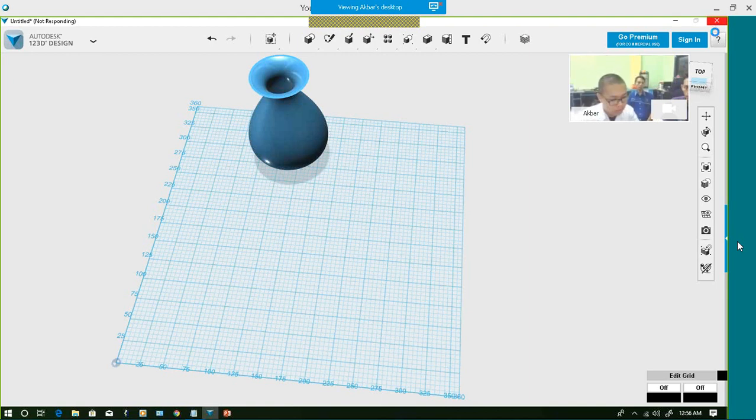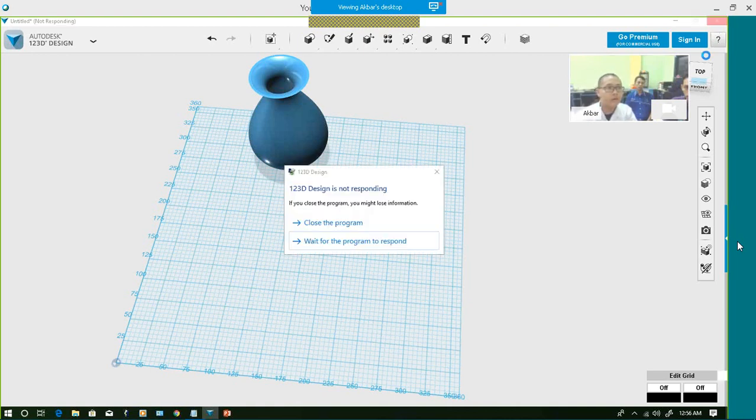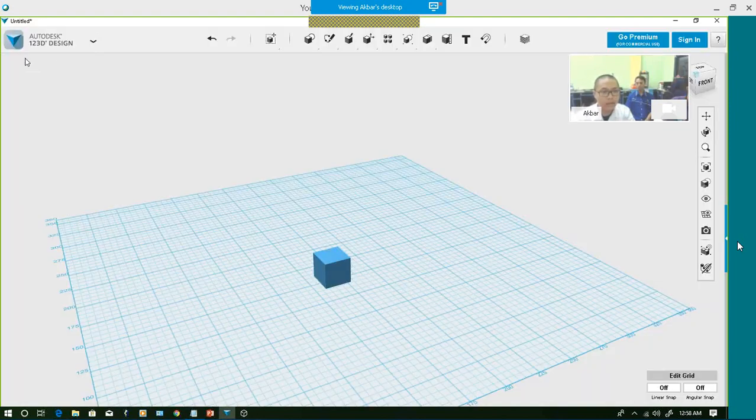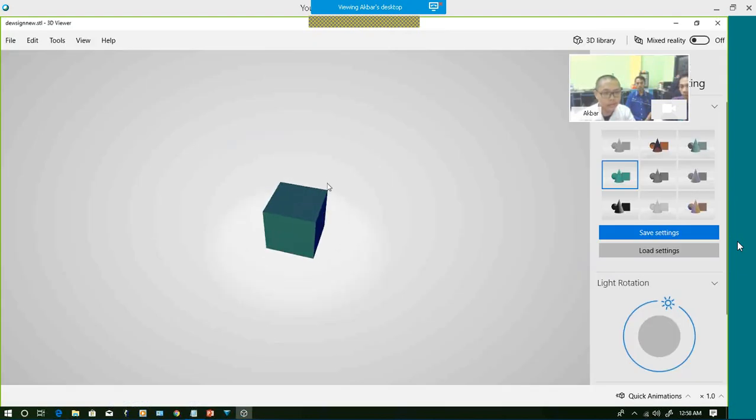Gonna save this one, Design new. I think save. There you go. Check. Let me see. Oh, there you go, Design new, and it should be right here. You can click it, and this will come up. I said that I'm gonna save the simplest object as cube, and here you go. You can see it's a cube. Modify color like this, and here you go. You can have a cube from the 3D model design into an STL object.